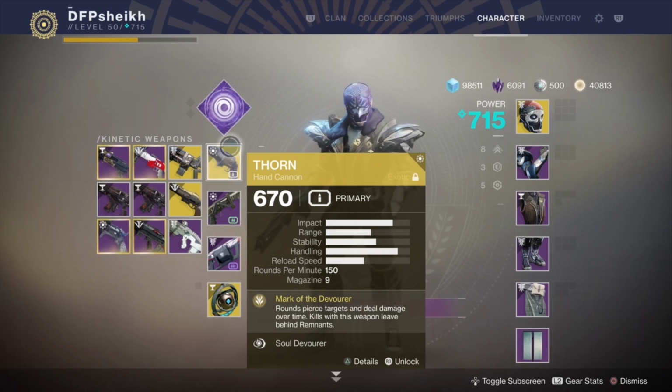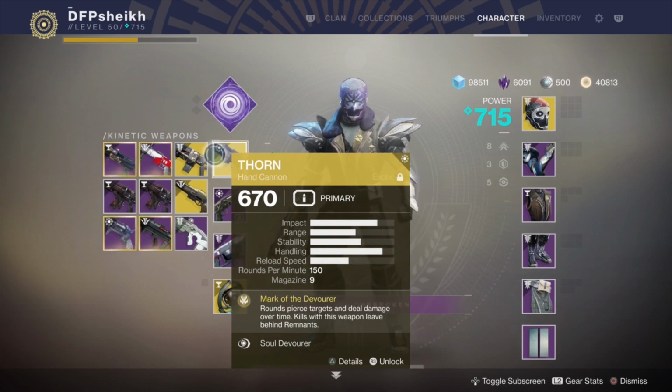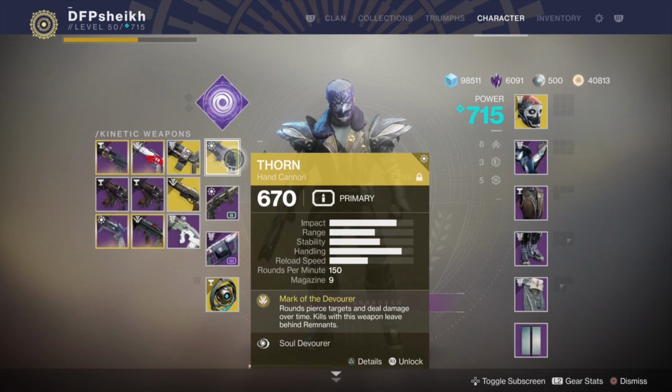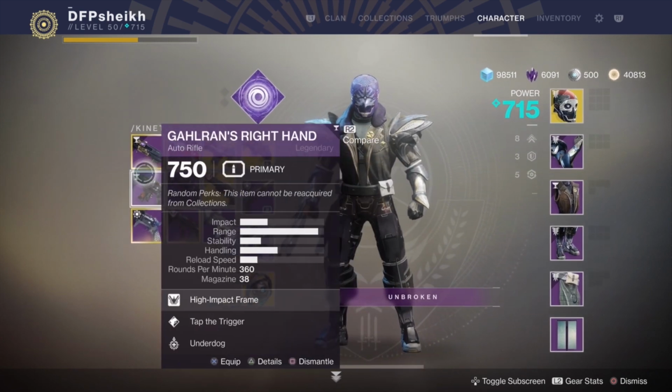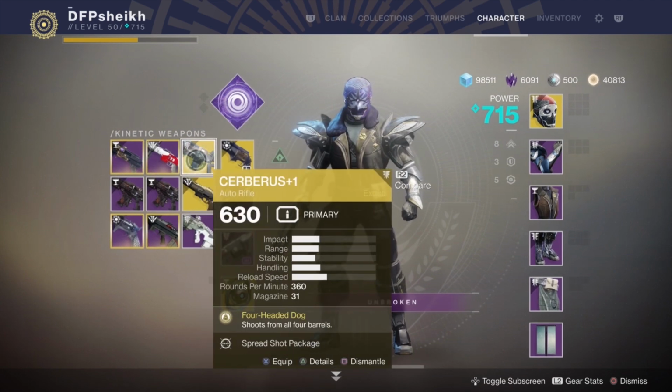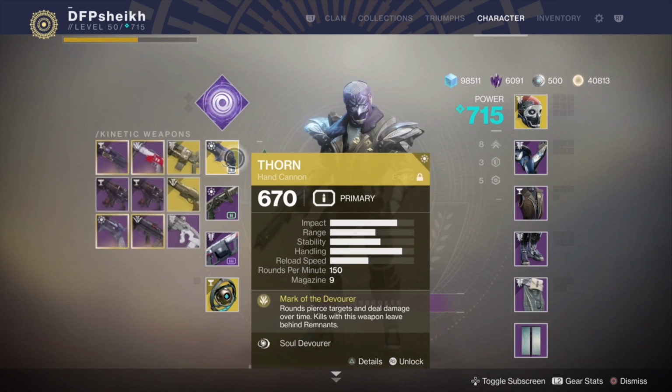Welcome to today's video, and in today's video we are taking the Thorn out for a spin after the update that nerfed Not Forgotten and Luna's Howl. We're just wondering, where is the Thorn standing now that these nerfs have taken place, and now that we've got things like the Austringer in the sandbox, what is Thorn like specifically on console? And I've got some good things to report.